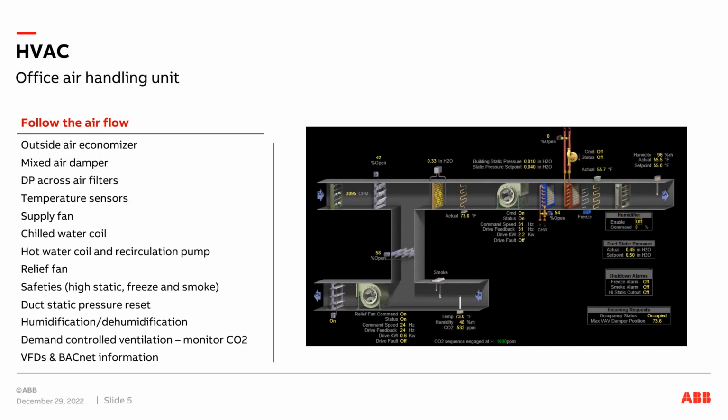So now let's take a look at an example air handler. This one happens to be an air handler up on the roof to feed half the office space. What I'm going to do is start out by just following the airflow through this air handler, and then I'm going to take a look at the individual components. As we take a look at this drawing here, if you have not seen an air handler in person, the physical air handler does not look like this image, where it looks like an eye with a big tail on the top. This is meant to be a graphical drawing of what's going on. This isn't what the actual physical piece of equipment looks like.